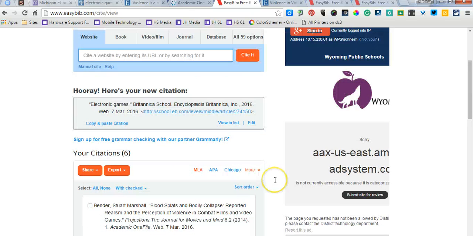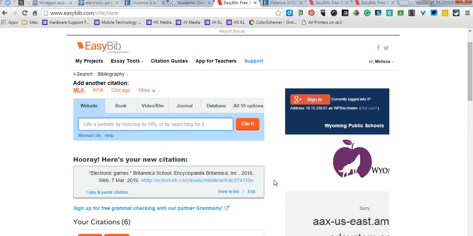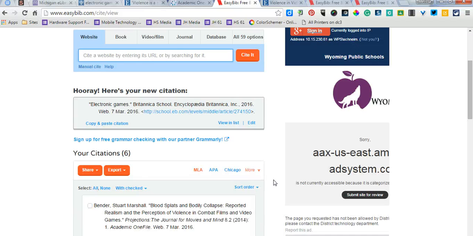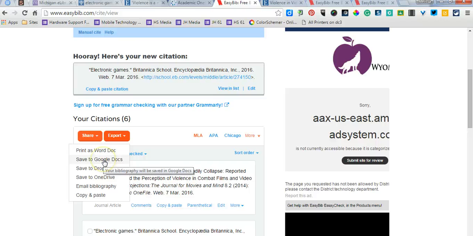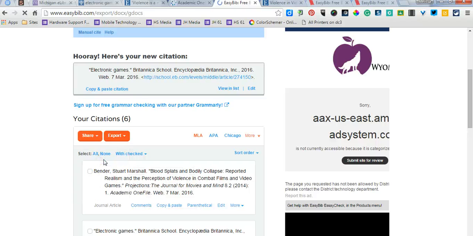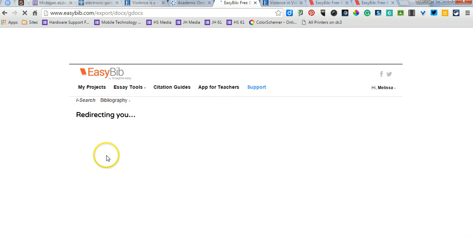Now once you have all of your resources in your database, your next step is going to be to export the entire thing to Google Docs. So when I click export here, my second option is save to Google Docs. By doing that, you're already signed into your Google account ahead of time.